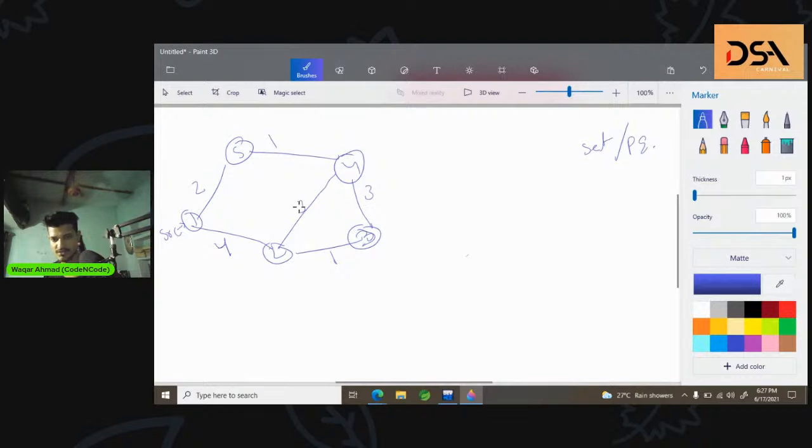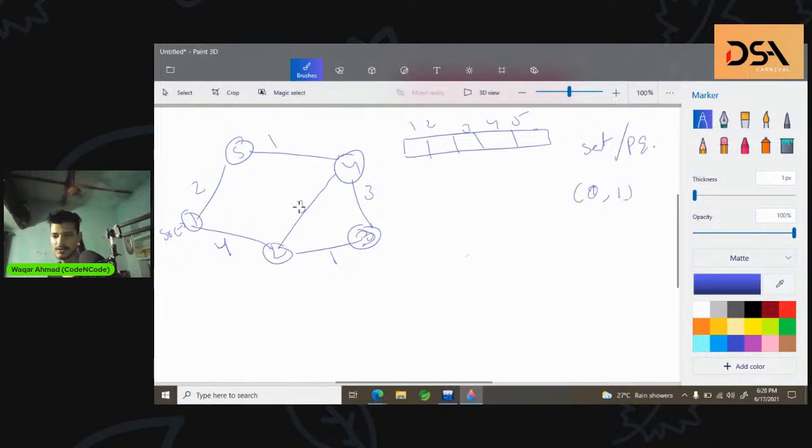So suppose this is the distance array and I only have 5 nodes: 1 2 3 4 5. What we know is that the source node is at distance 0 from itself. So we'll be inserting a pair in the set or priority queue, whatever you want to use. What information does that pair store?